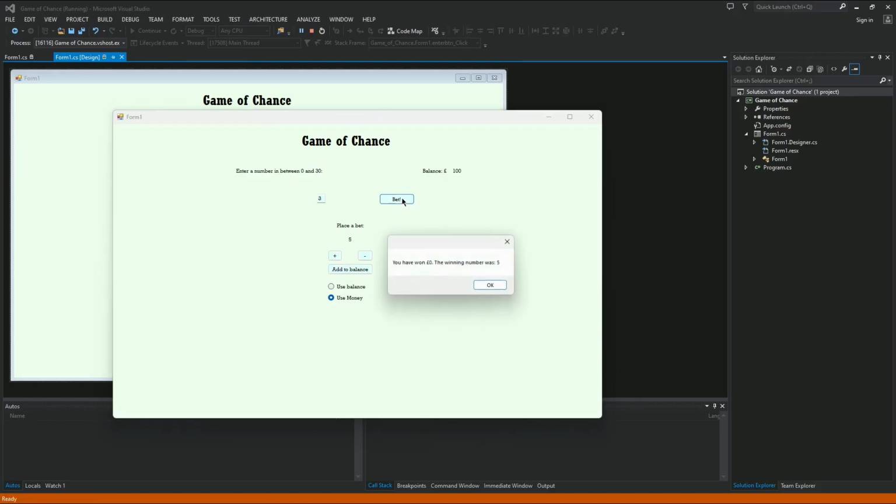Now here we're just going to show that we can use it using the money. So once we lose, the money will go to 0. And here, if the money is 0 and we've checked using money, then it will not let us play the game.